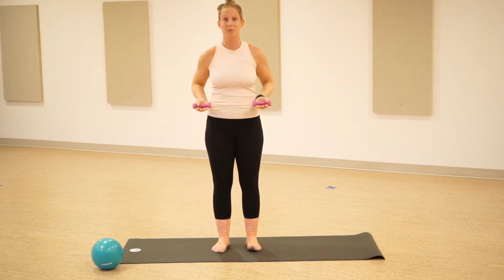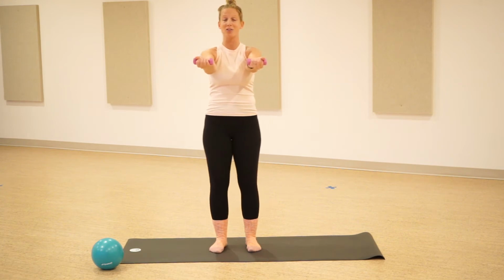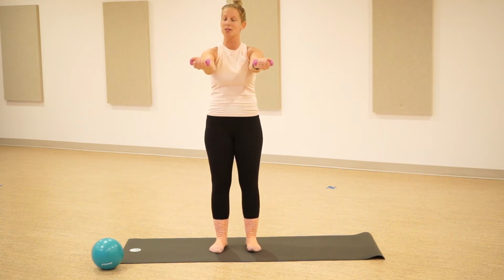3, 2, and 1. Good, reach it all the way out, little squeezes in. So if you can imagine, we've got that ball in between the hands, little squeezes in for 10, 9, 8, 7, 6, 5, 4, 3, 2, 1.